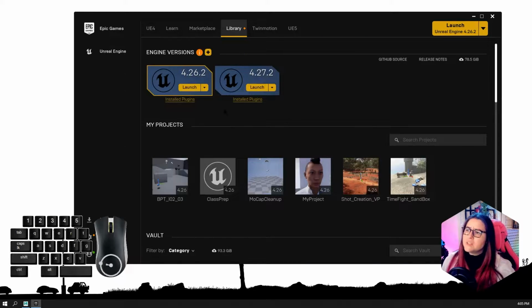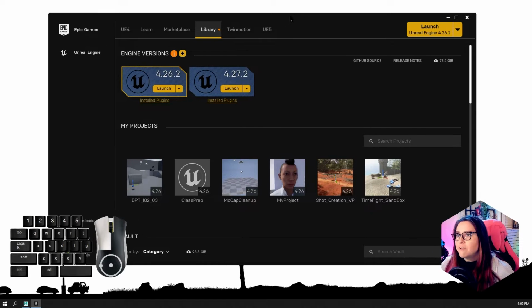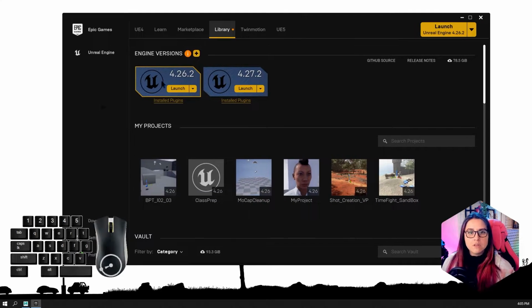Finally, the library is where you can actually launch whatever version of Unreal you will be working with. If you're working on a team and you're all working in Unreal, you should agree which version you're using. If you try to do migrations outside of the version you're working in, it's very likely that you will just not receive files. I'm going to be working in 4.26.2.